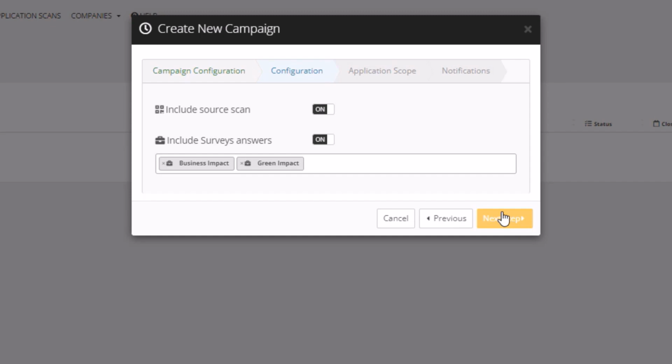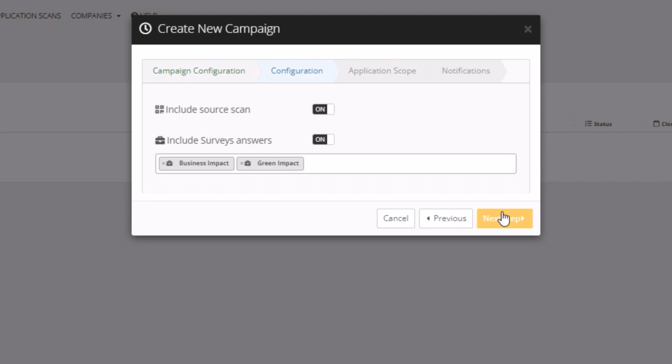Another example of where you might turn off the source code scan is if you just want to leverage CAST Highlight as a workflow system for capturing information from your application audience on various topics or subjects, especially if you've been creating custom surveys. These could be questions related to compliance, regulatory issues, or simply collecting information about things like business capability mapping. Why would you switch the survey off?